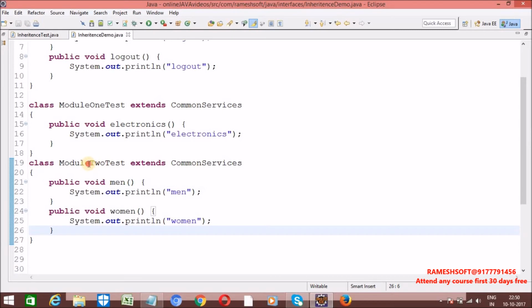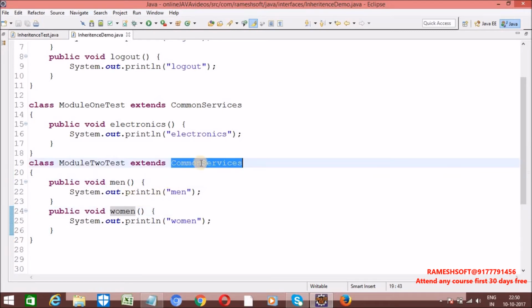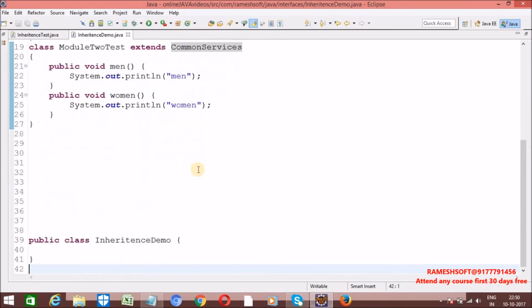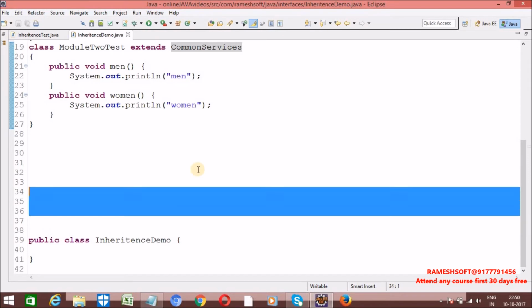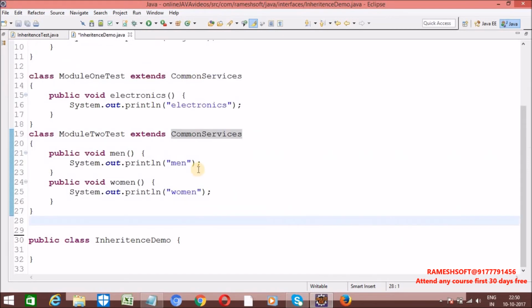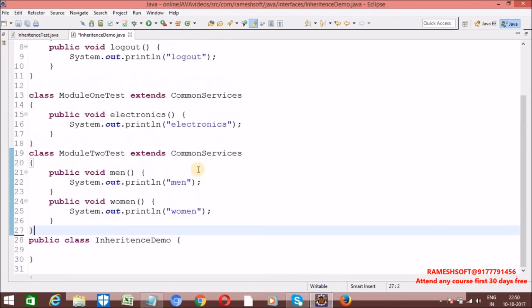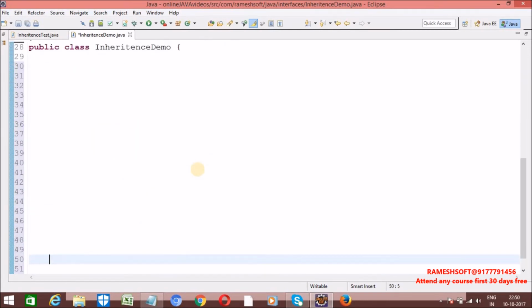Now Module2Test has these two methods by default, and it also has access to the two CommonServices methods. Now see what I'm doing. Let me take the main method. First let me create an object for the parent class.